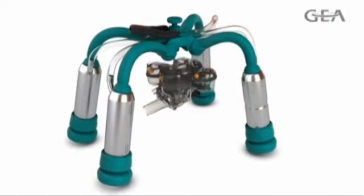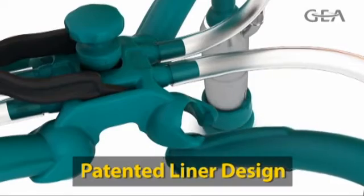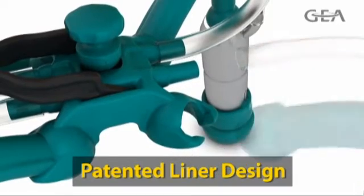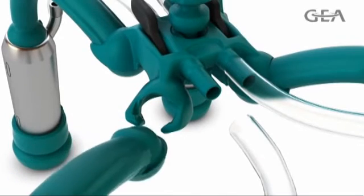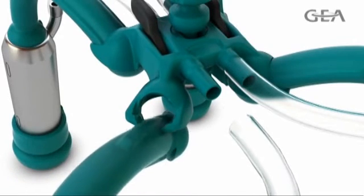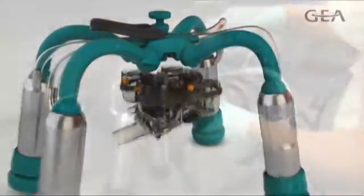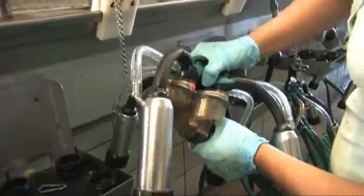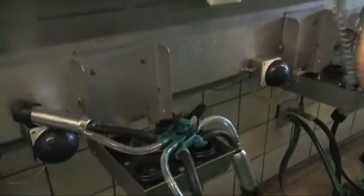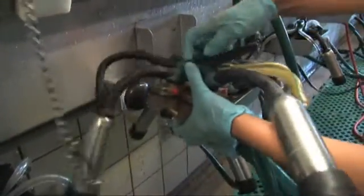The IQ milking unit features a patented liner design and attachment bracket for liner changes that are quick and easy. And the unique liner and shell combination eliminates the possibility of liner twists to guarantee the quick and complete milkouts that you expect. Shells, liners, and brackets can be assembled ahead of time for liner changes that take only minutes to complete instead of hours, saving producers precious downtime in the parlor.